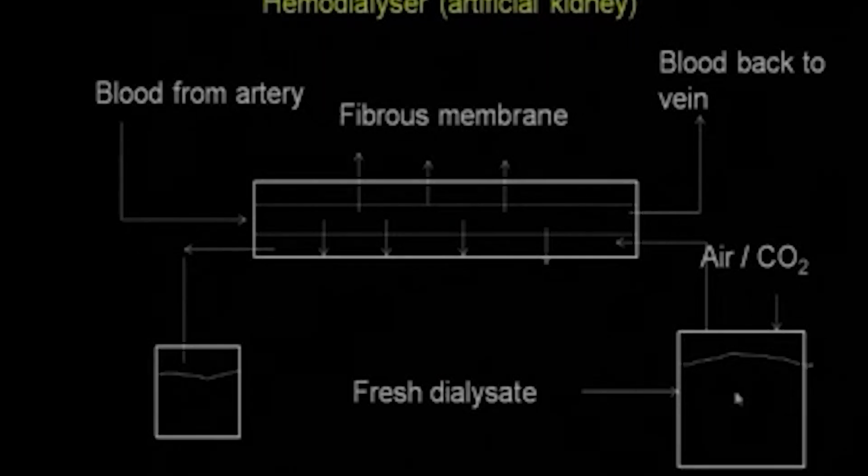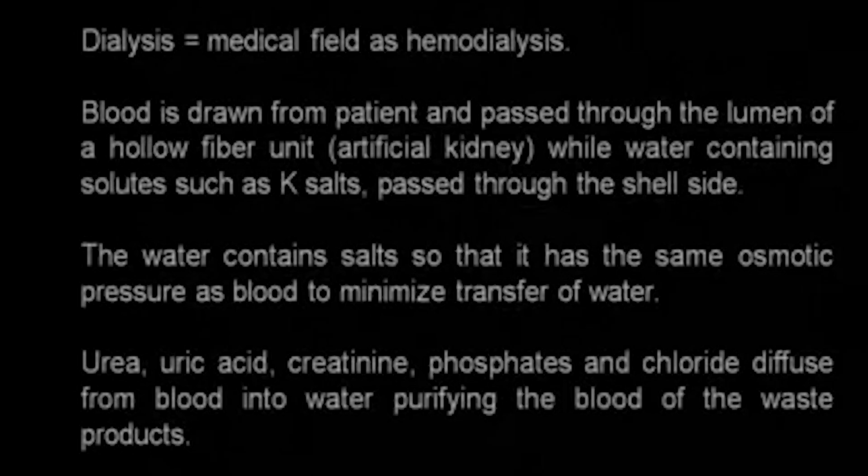Here you introduce fresh dialysate, and here what you get is a used dialysate. So it needs to be processed so that it gets converted into fresh dialysate. Whatever toxic salts it has taken from the blood will be removed, and then it is put back. It looks very simple, but it saves thousands and thousands of patients who have problems with the kidney. Let us look at what it does.